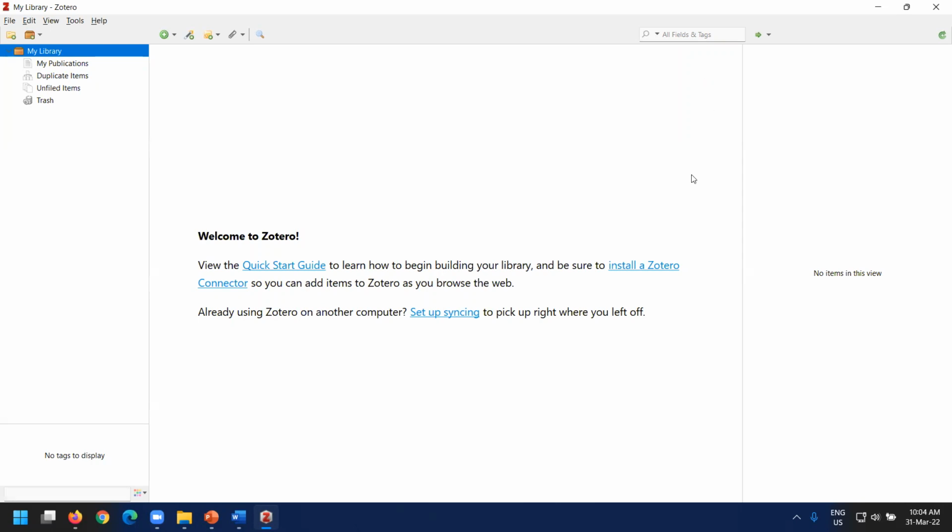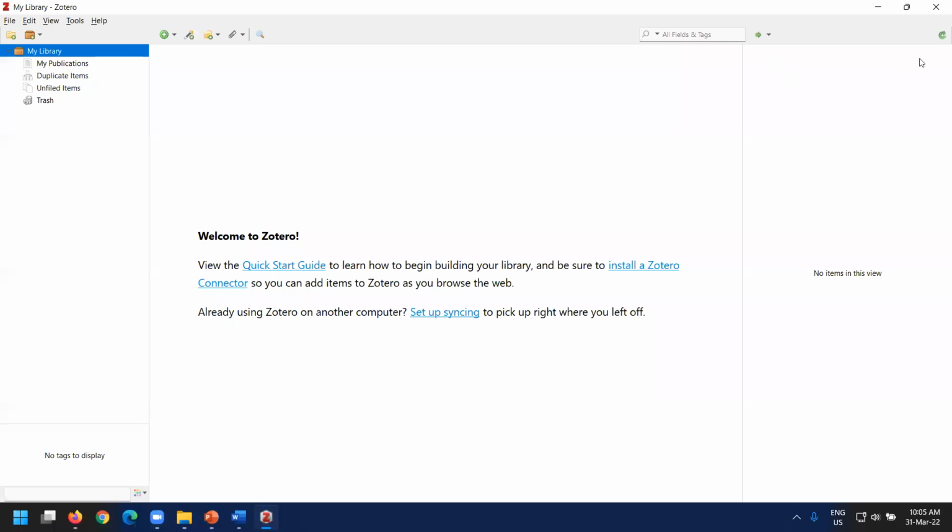Then in this central area here, you will see that it's blank, but what will happen is that the references that you add will be listed in rows, much like a spreadsheet. So you will see columns and rows, and it will show the authors and the title and things like that. And depending what you want to have shown, these will be shown there.